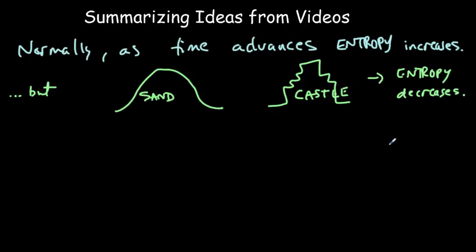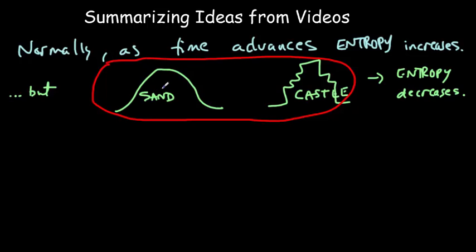Now, if you rolled this one backwards, it's not hard to take a sandcastle and turn it back into a pile of sand. It's hard to go in the opposite direction. So when we think about the entropy increasing, we have to consider the whole system. So it wouldn't just be the sand, it would also be the human being here that's forming the sand into a sandcastle. And of course, all kinds of energy has to be flowing through this human being. And where is this energy coming from?